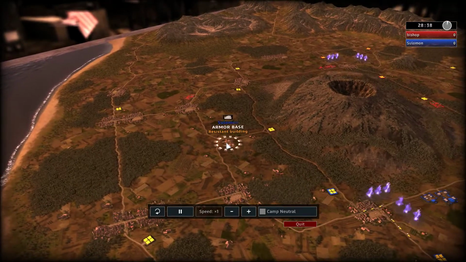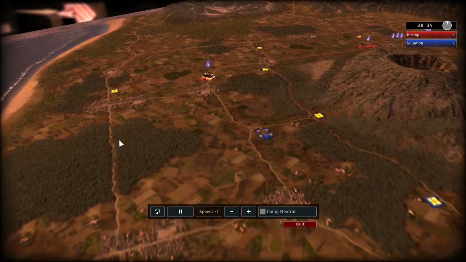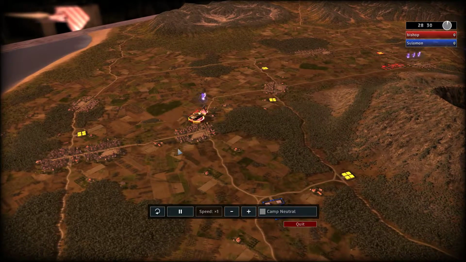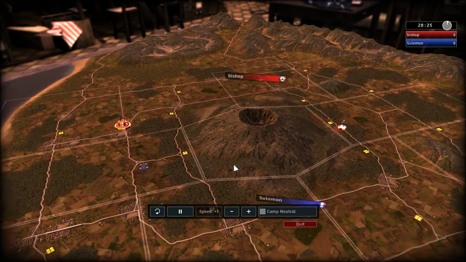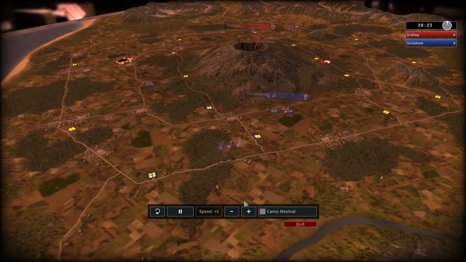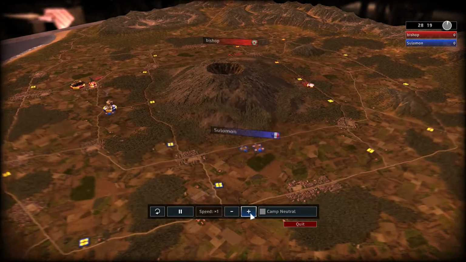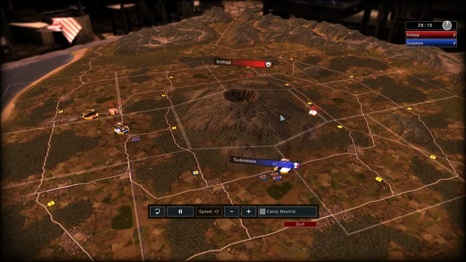Then if I have the armor base right here, I can stop them from getting into these towns, ideally, and stop them from taking control of this forest since the area of combat is going to be right here. I can intercept anything that comes out this way. That's the idea. I mean, France should still lose this because there's so much forest on the map and so many towns. It's still really difficult, but I'm trying.